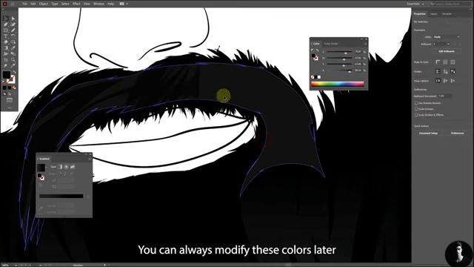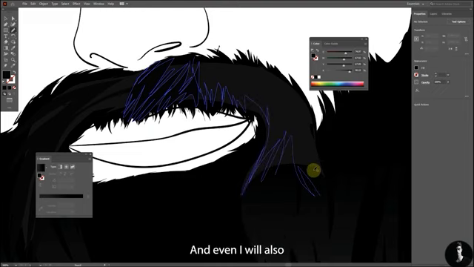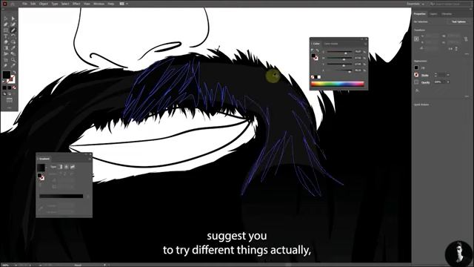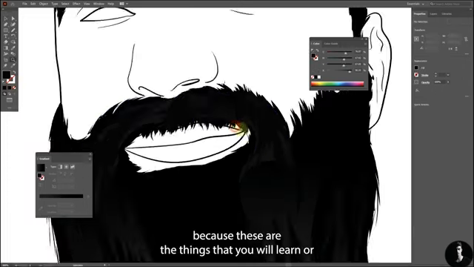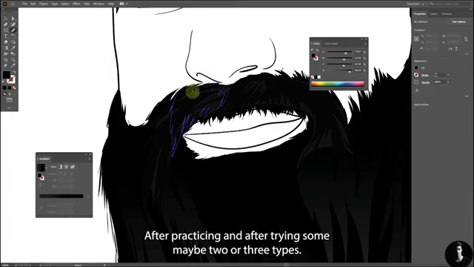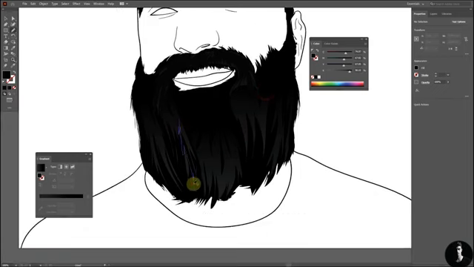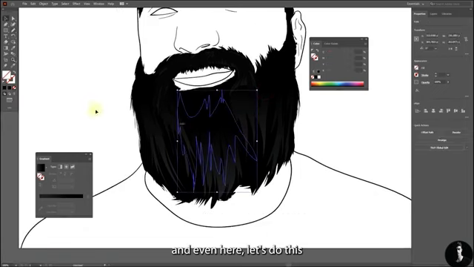You can always modify these colors later if you don't like them, if you don't want them to be this way. And I will also suggest you to try different things, because these are the things that you will learn or you will get the final result after practicing and after trying maybe two or three types. See, now we have some depth over here and even here.